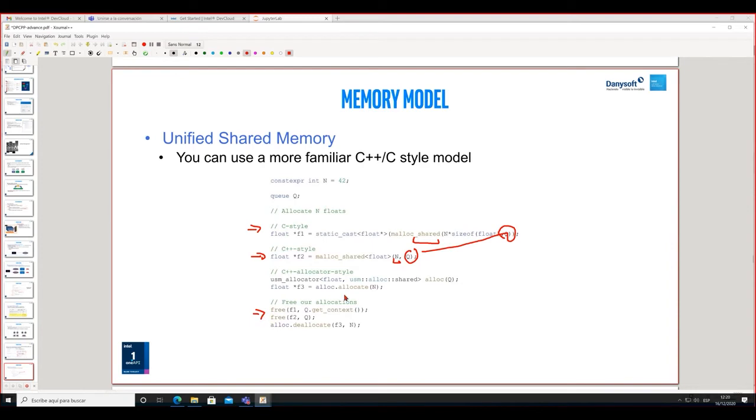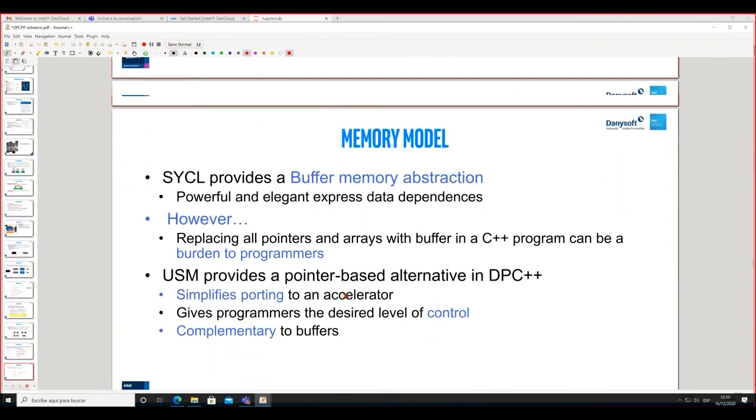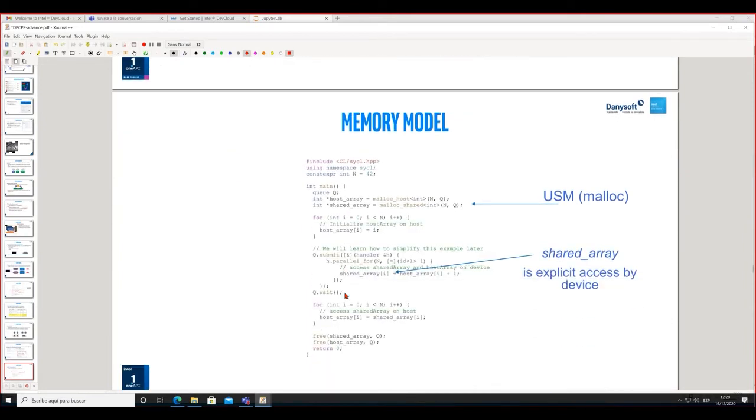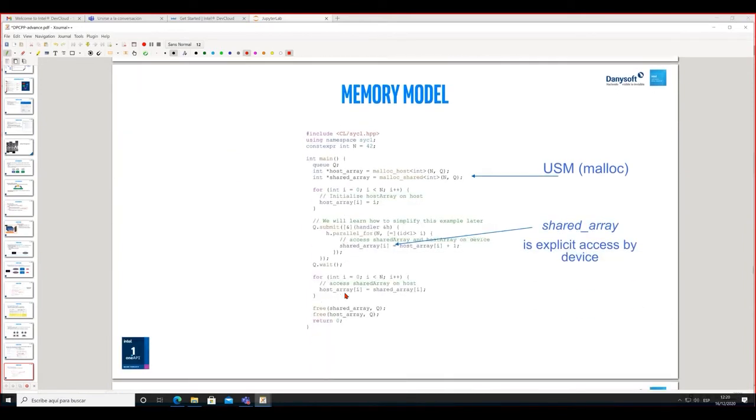Well, how to do it? Let's do the same example. Here, for example, we create an array that is shared. Another array is initialized, but only on the host.